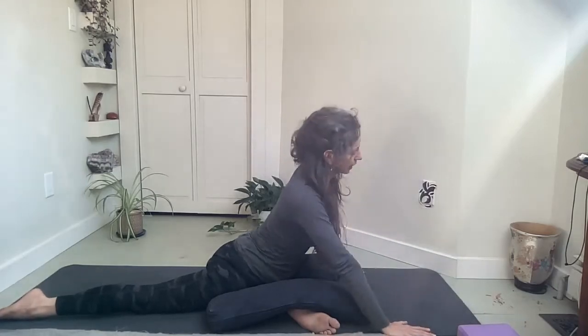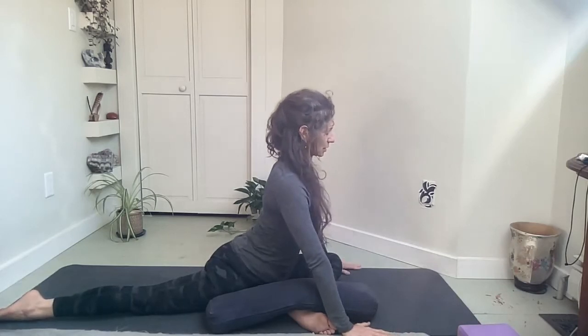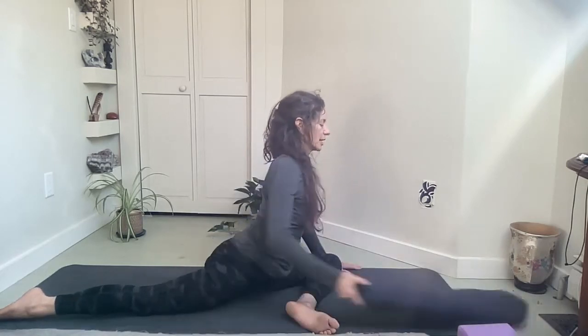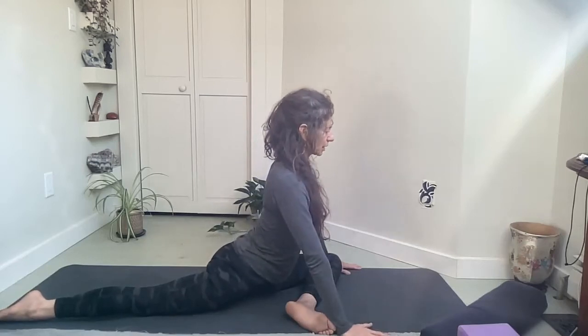Start to walk your hands towards the hips, keeping the arms lengthened, the shoulders away from the ears and the heart space rising, inviting the front of that right hip to melt forward, breathing deeply into the pelvic bowl.